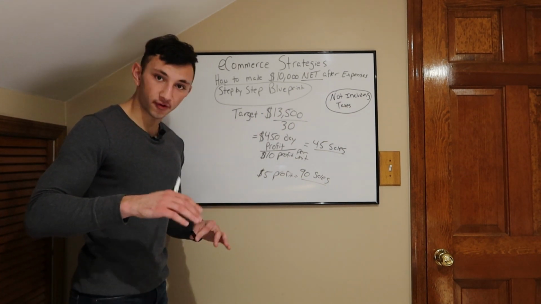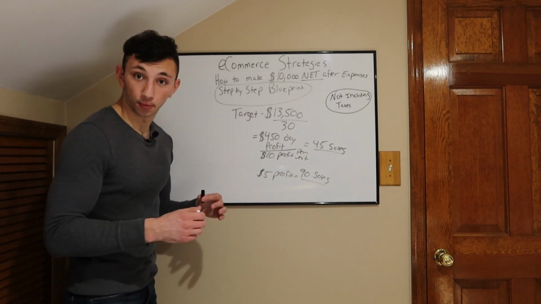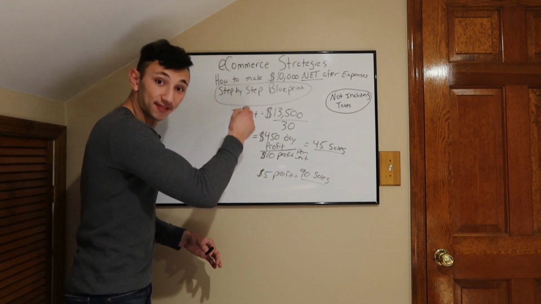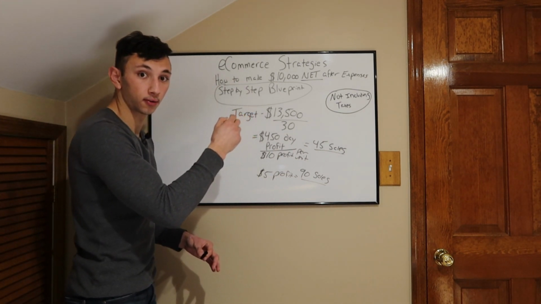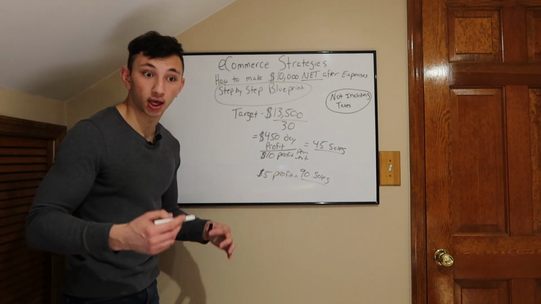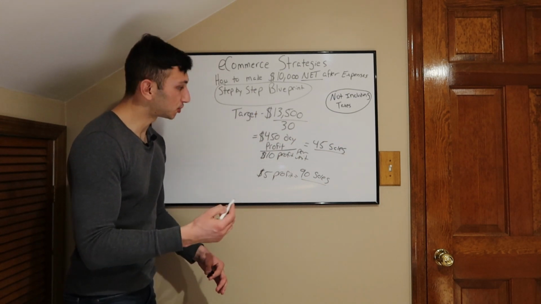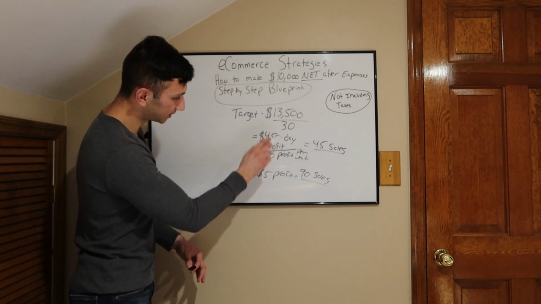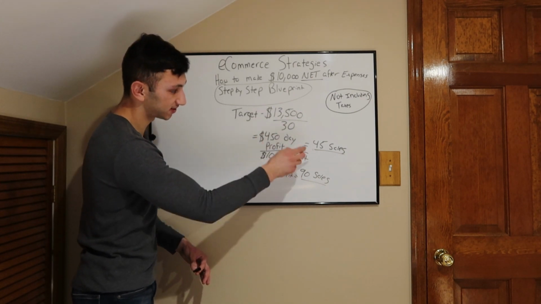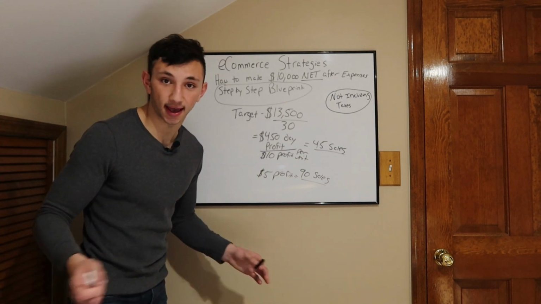So guys, do me a favor right now, use a pen and paper and break down what you want to do. So say if you want to earn $5,000 a month, $10,000 a month, say even $30,000 a month one day, and then what your expenses are, do the math that I just showed you, and then break it down further, and then see how much you have to make in daily profit, and then how much profit per unit you have to sell at, and then how many sales to actually make that happen. And guys, it's just as simple as that.